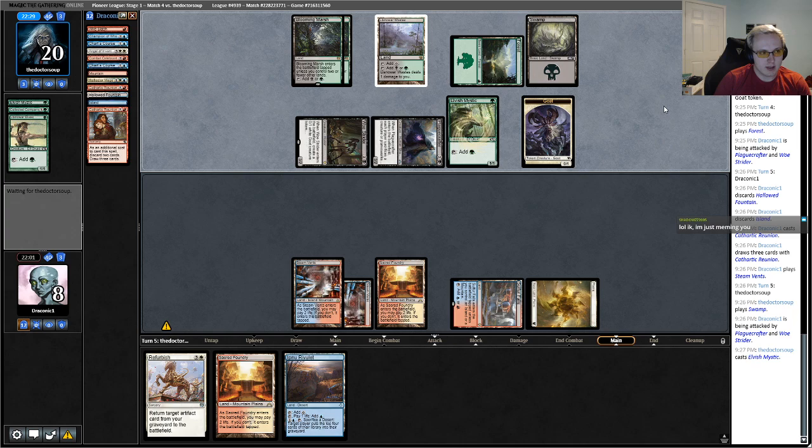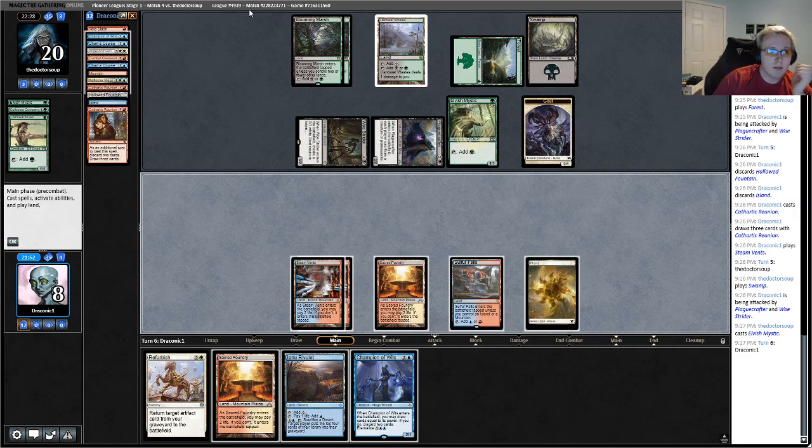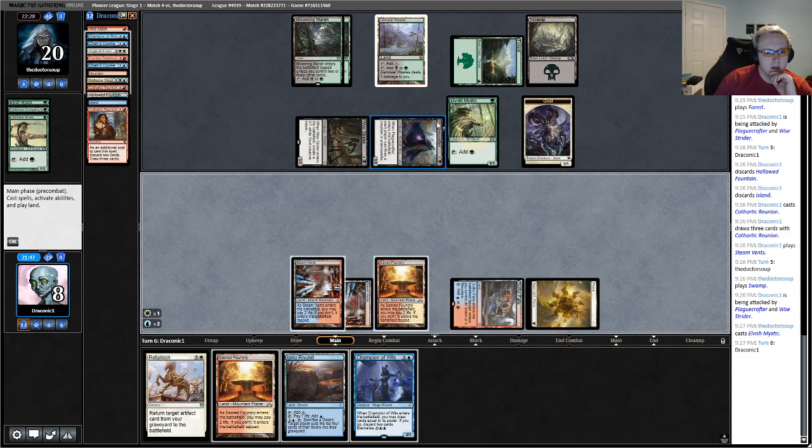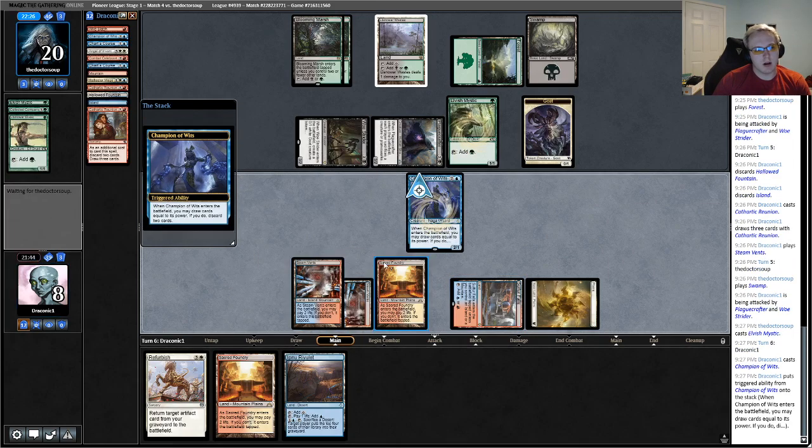Okay. It's the 7th point. Champion of Wits. So Champion of Wits can't hit something that lets me put God-Pharaoh's Gift into play. I still think it's supposed to be the first thing we cast. Sure, we'll cast it like this, so we can decide what our hand's gonna do.